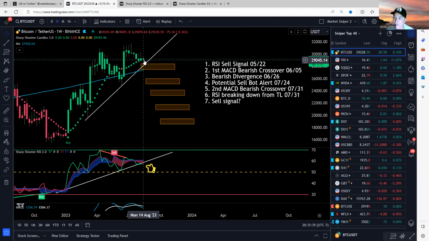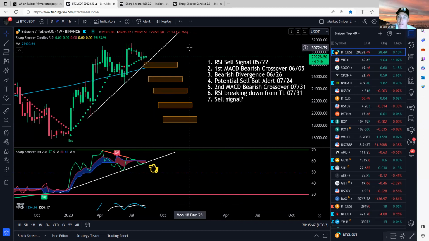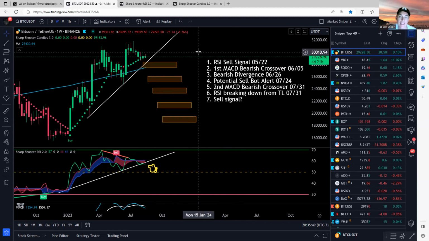I have to take a look at it. Gold is the first week of a pending sell signal. So gold could be lagging silver and could be ahead of Bitcoin, right? So it's possible that we receive a sell signal on gold and then we receive a sell signal possibly this week or next week. And so what would that look like?